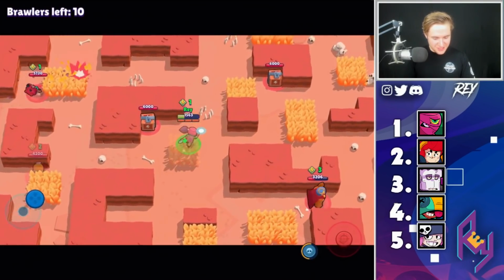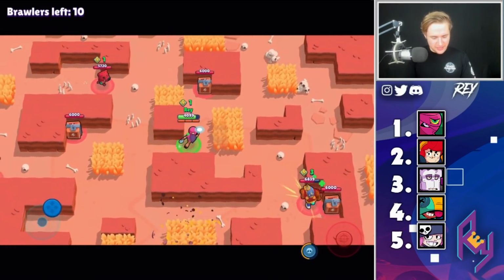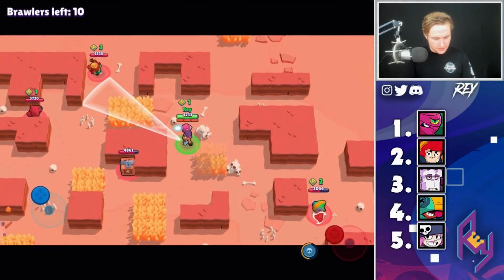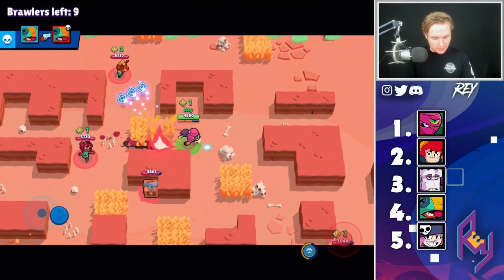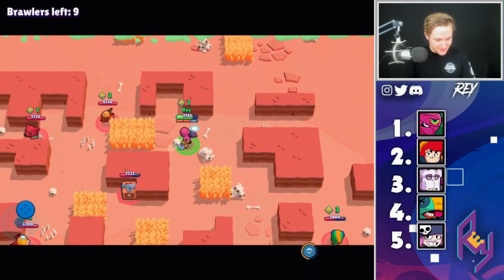That was a little bit shaky, but we got away, guys. Let's go. Okay, we're close to our super again. Okay, let's see. To be honest, I'm not super confident with my Tara, though. I haven't played with Tara in so long, but we'll see what we can do here.